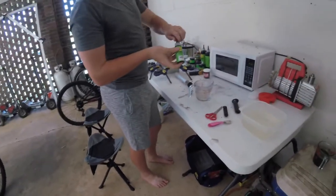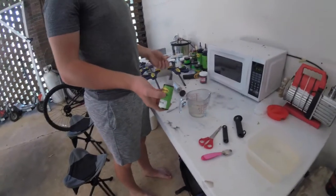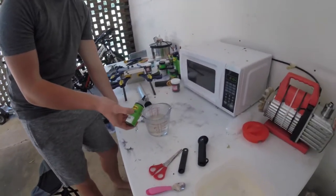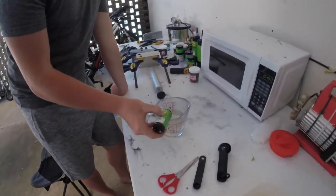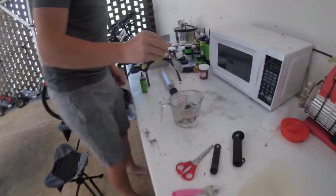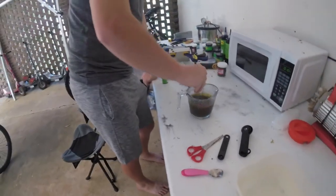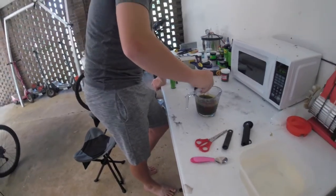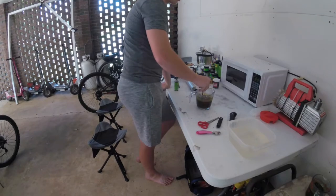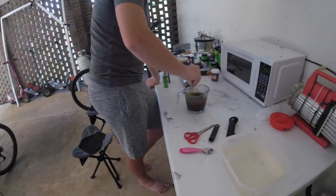We're going to put a little bit of green pumpkin in - preferably 40 drops - but I already know how much to put in. When you're doing this you want about 40 drops of color to get a good result. If you're just starting out, definitely measure out the drops. Also, whenever you're mixing in your color, if it seems darker than you want, in the cup it's going to look a little darker than the final result. Don't worry - when you pour it into the molds and let it dry it's going to be lighter.